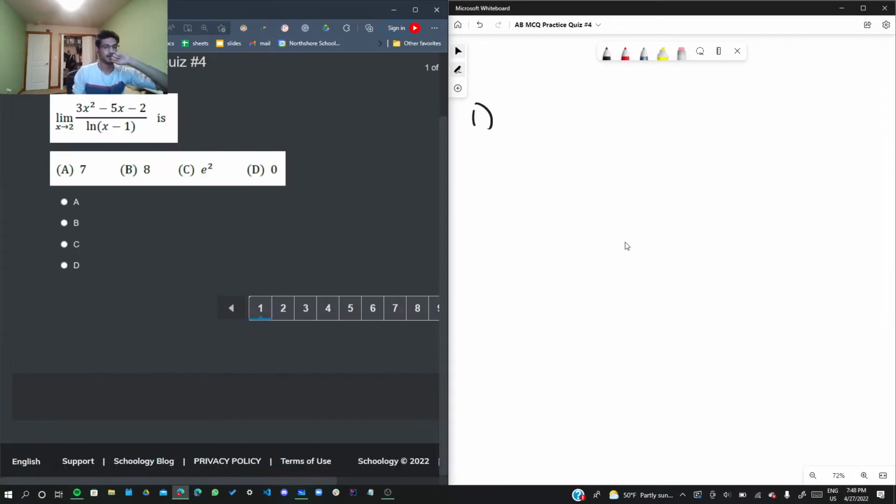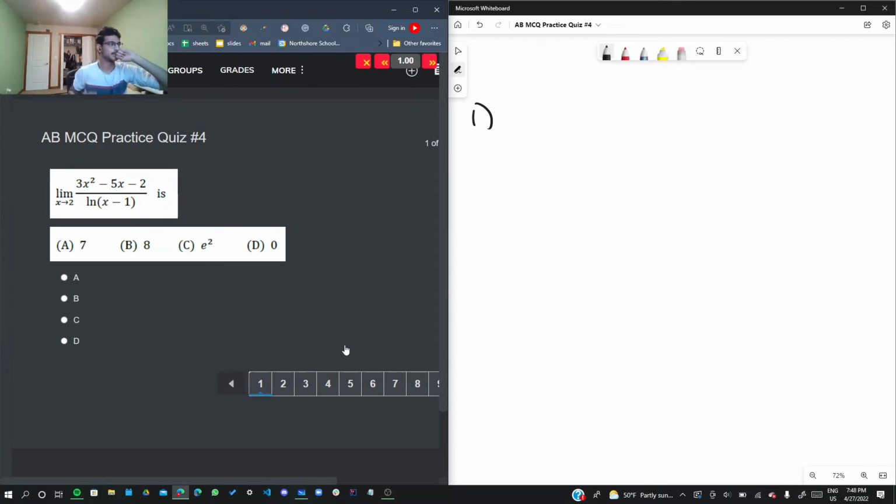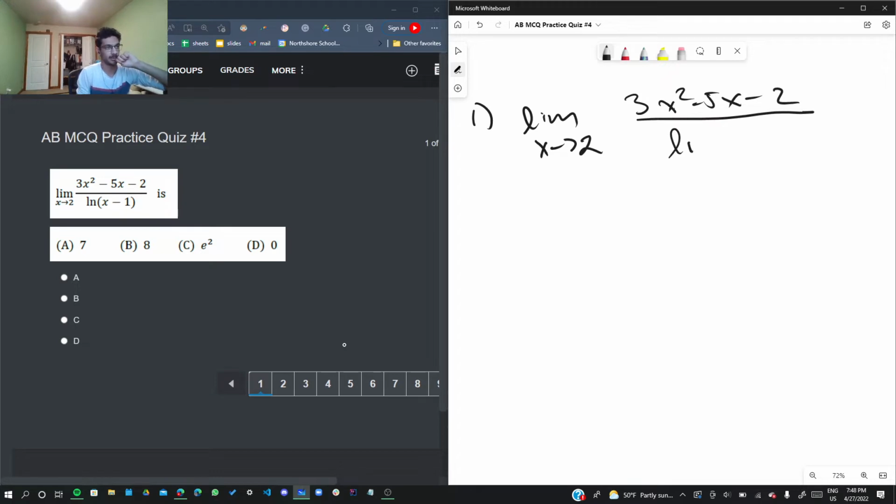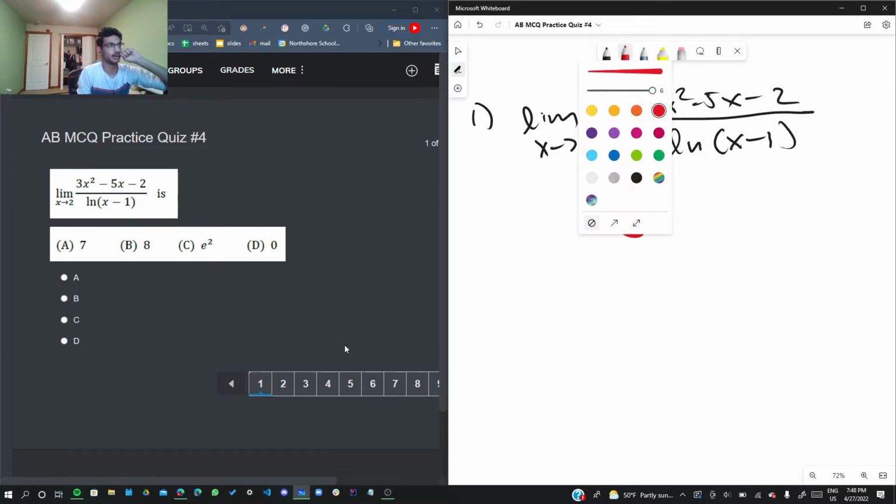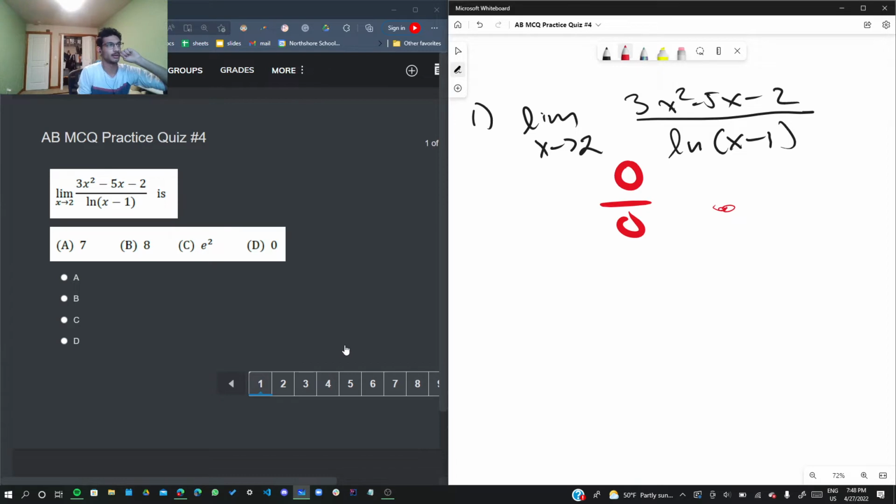Okay, the limit as x approaches 2 of 3. Anytime you see a limit on the AP exam, just always assume that it goes to 0 over 0. And actually, let's make this thinner. That seems pretty good. So just always assume that it goes to 0 over 0, because if they just make you plug in some random numbers and you get a random answer, that rarely happens because we're trying to use calculus here. This is a calc exam.